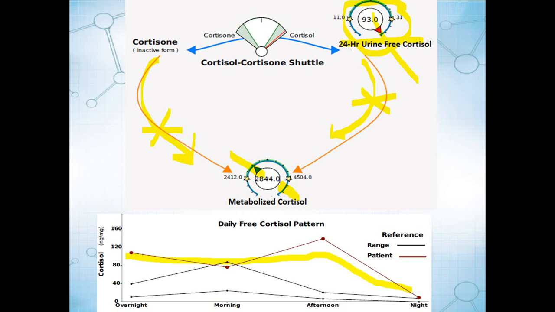Now, in a case like this, when we look at the cortisol-cortisone shuttle, we notice there's a big favoring of cortisol. And in those cases, you can also look on the first page of the adrenal report and see also not just free cortisol, but free cortisone. And often in cases like this, there's not cortisone being made to the same degree that cortisol is being made, because that's sluggish as well. Now, cases like this are most common with hypothyroid, with low thyroid, because low thyroid, and the literature is pretty clear, leads to cortisol not being readily deactivated to cortisone and not being pushed downstream to those metabolites.